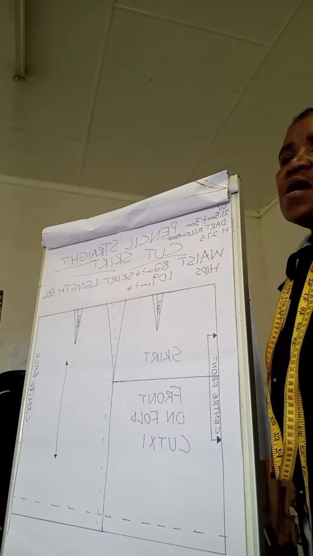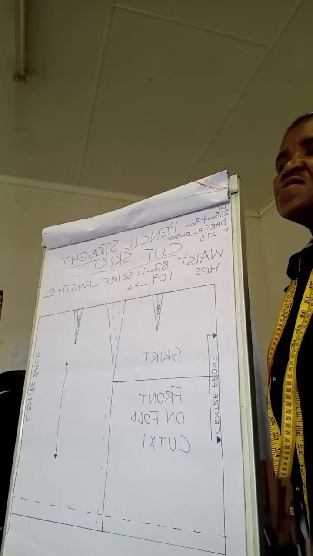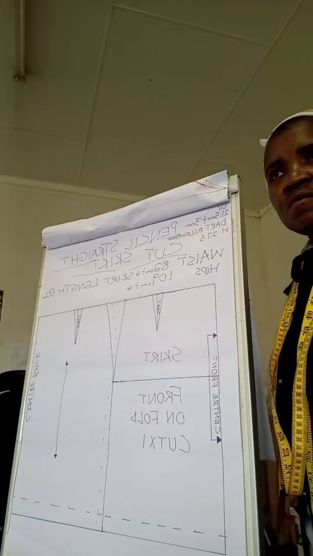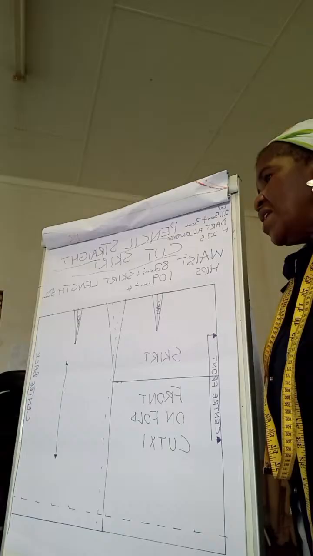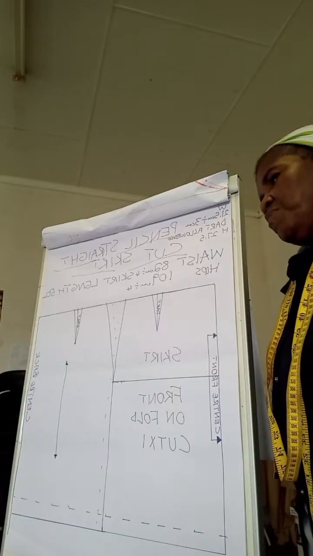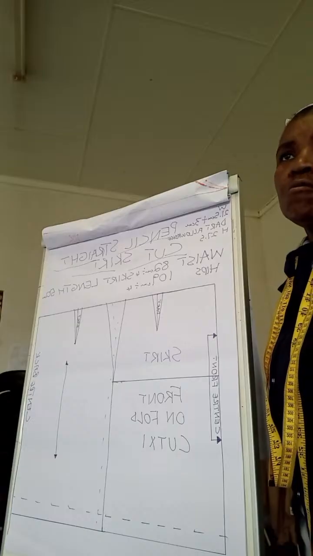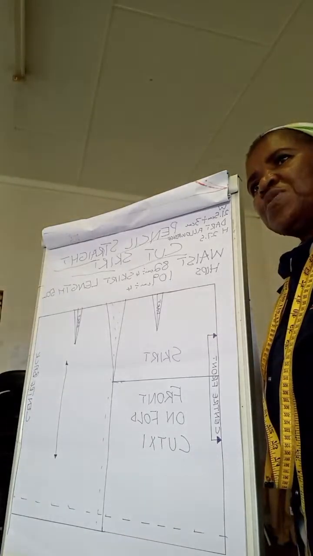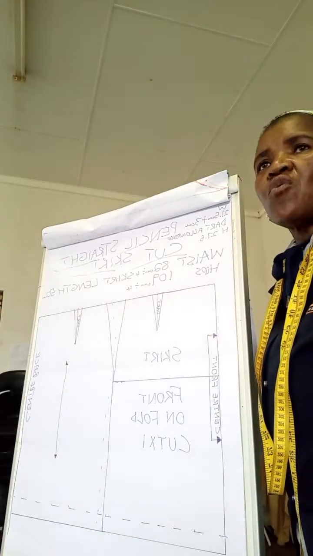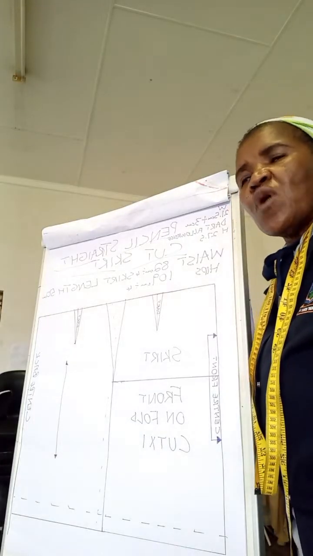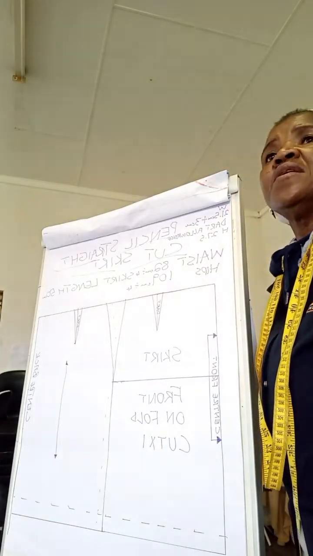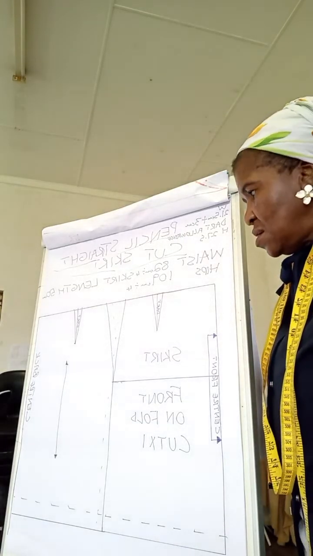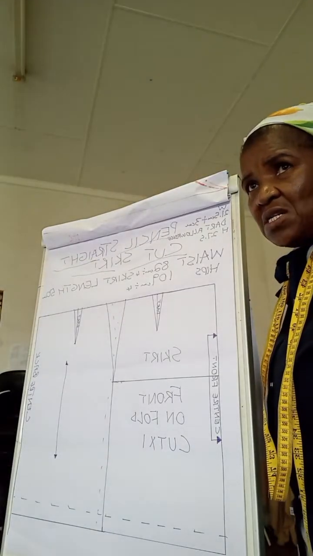Some people make the seam allowance in everything, especially the people that are doing traditional things. They make the seam allowance 2 centimeters everywhere, so that when they overlock, they are left with 1.5. But the rule, in fashion designing, states your seam allowance must be 1.5 centimeters where there is not going to be a zip. Where there is going to be a zip, it must be 2 centimeters. So you understand, guys? We can draft a skirt and wear it.